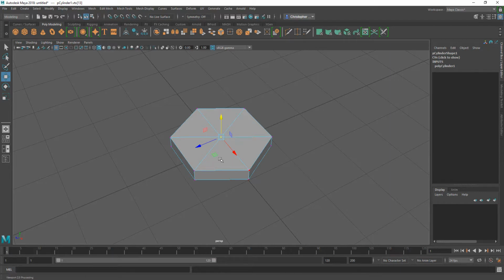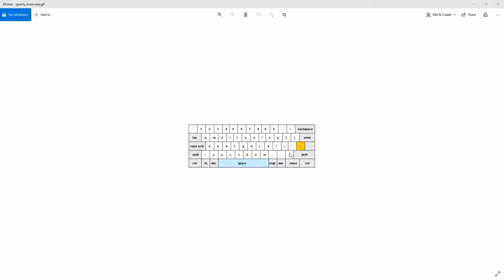Okay, let me pause this and I'll get a picture of a keyboard and show you. Okay, so we're looking for this key right here, the period key, but if you look on it, it should have the arrow brackets going right, okay? But it's right here. And this is the increase selection key, and this is the decrease selection key. So it allows us to grow our selection or shrink our selection.